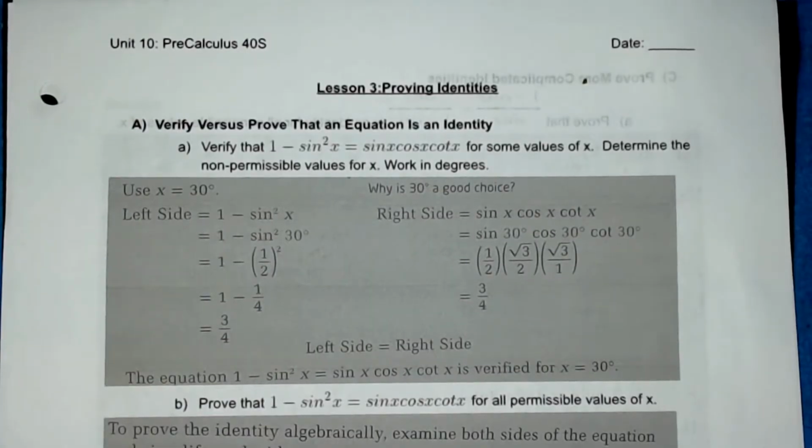Welcome to Unit 10, Lesson 3, Proving Identities. Up until this point, we've learned about what the identities are, and I won't lie to you, this section of the unit and of the course is going to take a little bit of grit on your part. You're going to have to really focus, get creative and work really hard to do well in this area because it can be quite challenging. Even I struggle with it sometimes, seeing the answer clearly. So just try to be confident.